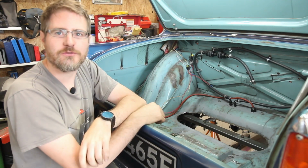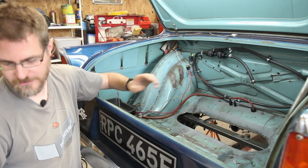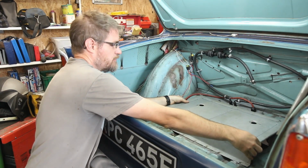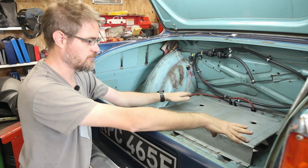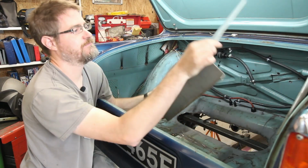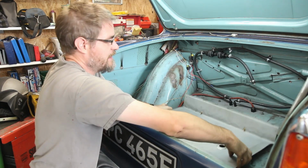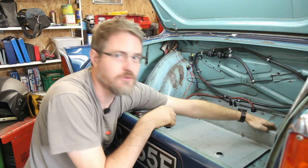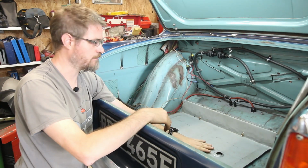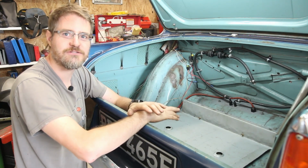And I've got a couple of thoughts for this. Firstly, I could just plate it back over as I had before and then put my shelf in that held the petrol tank, and everything's all nice. Or what I was thinking was I could take this, flip it upside down and cut away this bit of the floor up at the back here and sit this in. That will lower the petrol tank by a good 3 inches, which certainly will not hurt the centre of gravity.